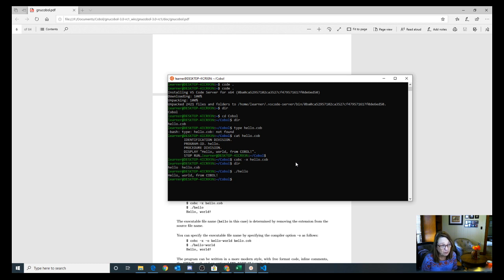So we have installed Visual Studio Code to work with the Linux subsystem for Windows so that we can use this GNU COBOL compiler. We're going to continue to work to get Visual Studio Code customized so that it is color coding things for us and being a real tool that will help us in our learning of COBOL. But we're all set now. We have our environment ready to go, and we can start doing some of the things in the textbook and some of the things that we'll have in some follow-up videos. So see you soon.